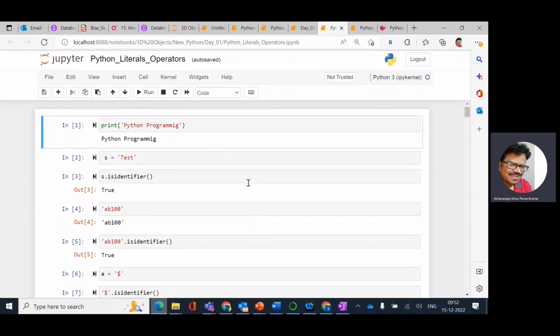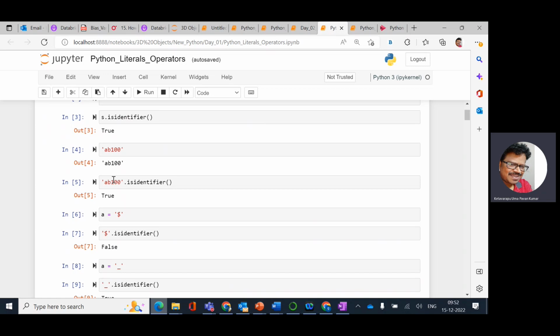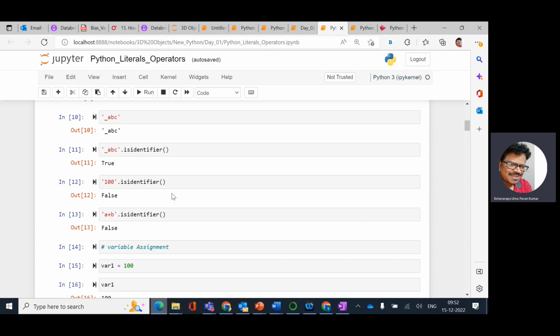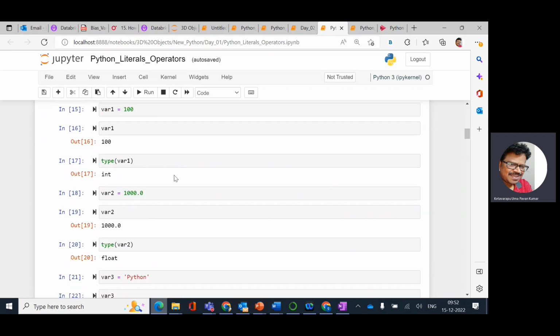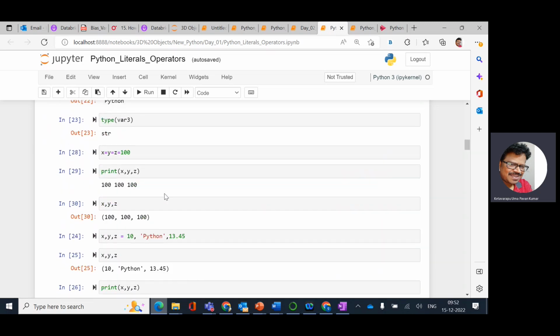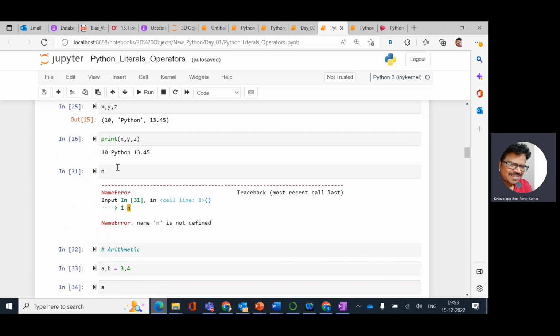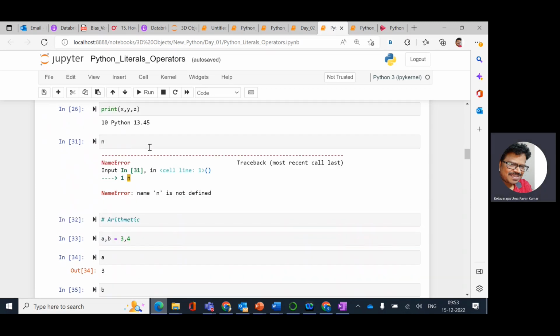Now have a look at this, friends. In the earlier session, we started with printing and identification of variables, whether the phrase I am declaring is an identifier or not, all these things we have seen, and then assignment of variables, and thereafter working with integer, float, and string types, assigning a single value to multiple variables, or assigning multiple values to different variables. And if I am not having any variable, then it simply gives an error. Okay, the variable must be there.